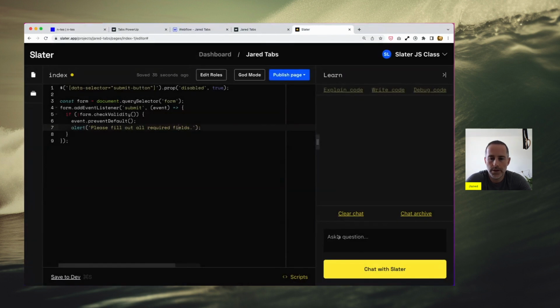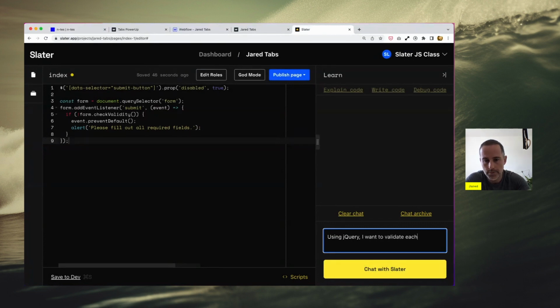Okay, so using jQuery, let's start there. I want to validate each field with the required attribute. Validate on blur.